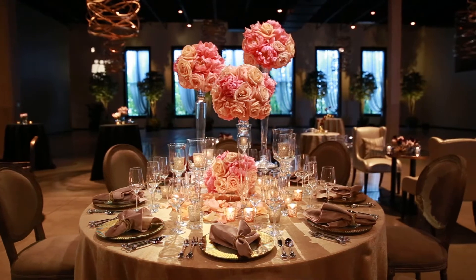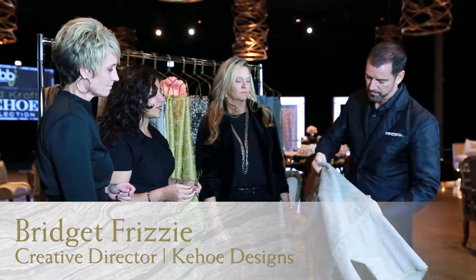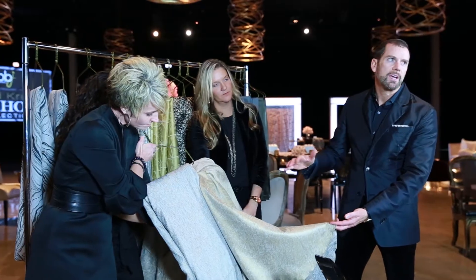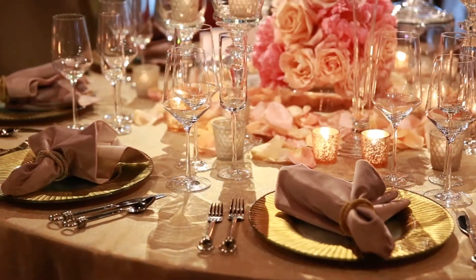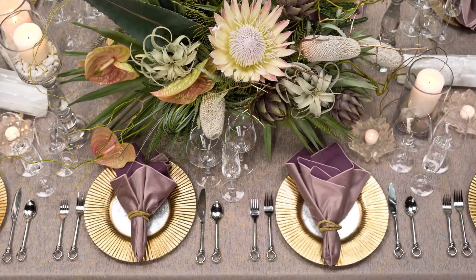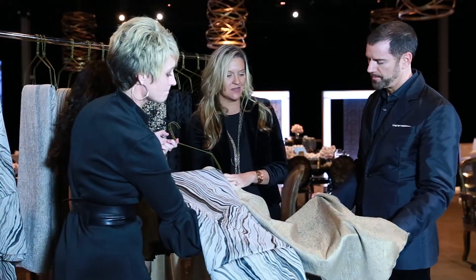And then our neutrals: Nova. It's silver and gold Nova, which is so versatile. When you're curating these collections, the key question is does it have enough versatility to go into so many different looks. It's just so soft and subtle, but it's a great contrast set within the room. It's more of a distressed vintage feel where you've got sections that are burnt out on the silver side where the gold is pulling through, and vice versa on the gold side where you see the softer silver. It's going to partner with the other fabrics within the collection just beautifully.